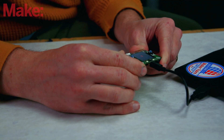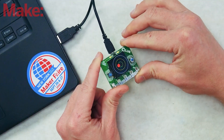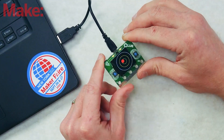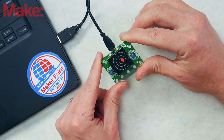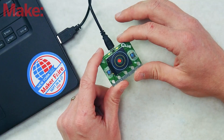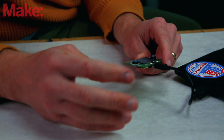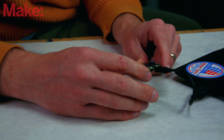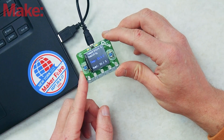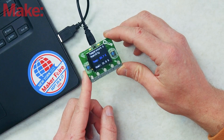Check this out — this is an example you can download and copy and paste in. This is a level, so we can see the internal mechanisms at work here. Kind of a neat little toy. This was just code I copied and pasted off their website. They've got a bunch of examples you can use to get to know this. I literally just copied and pasted that in there — I didn't have to compile anything. CircuitPython is so cool.